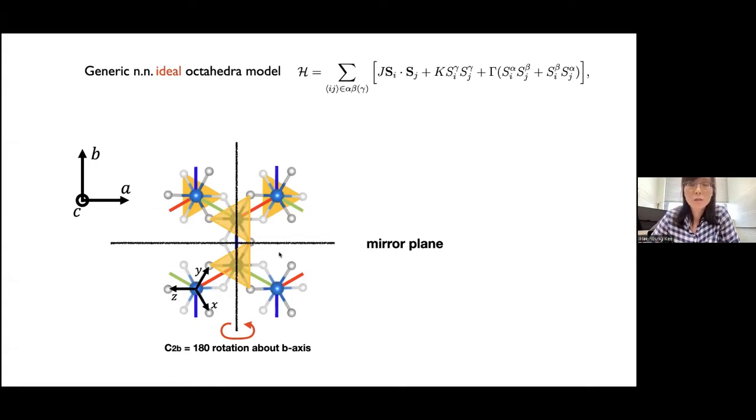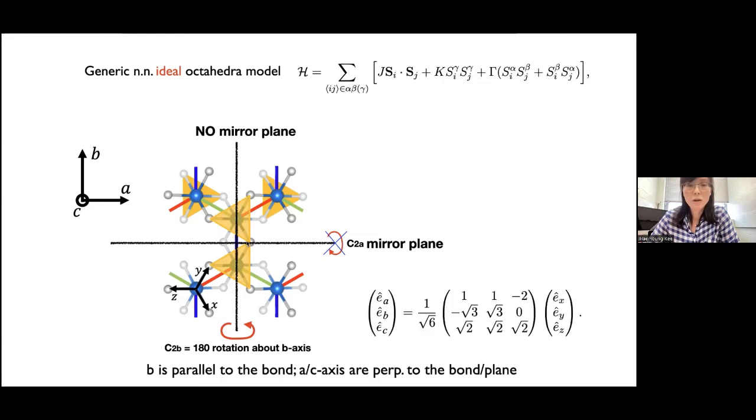On the other hand, we notice that if I use this as a mirror plane, BC mirror plane, there is no mirror plane here, because if I use the plane here, these two are not going to map to the other here. One of them is above the transition metal and the other is below the transition metal, so that ligand is not going to map to the other. So there is no mirror plane of BC. That is equivalent to saying that there is no 180 rotation around the A-axis.